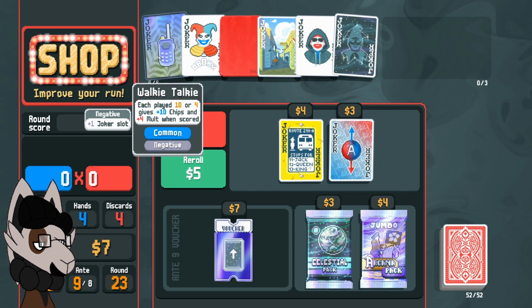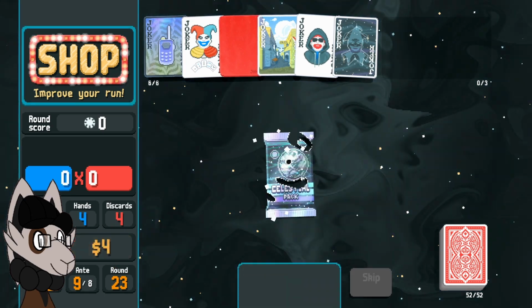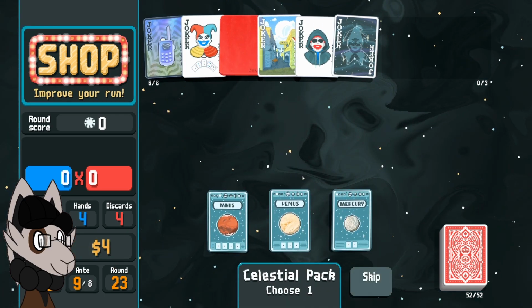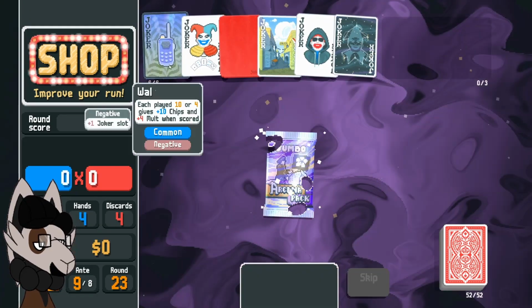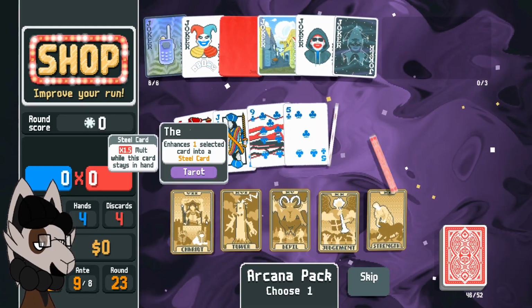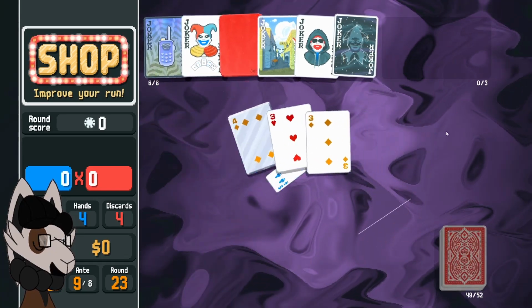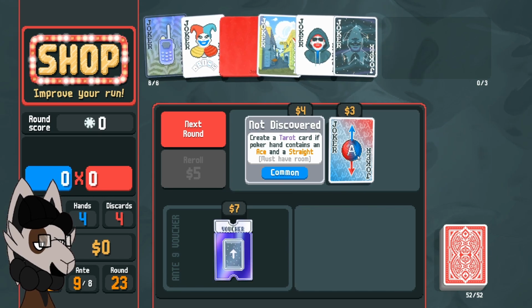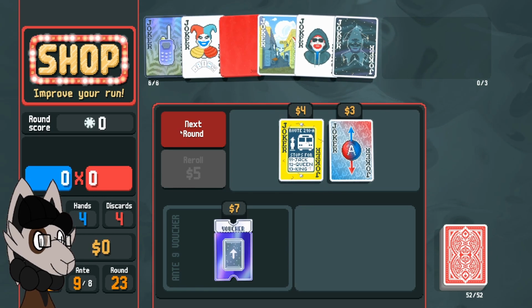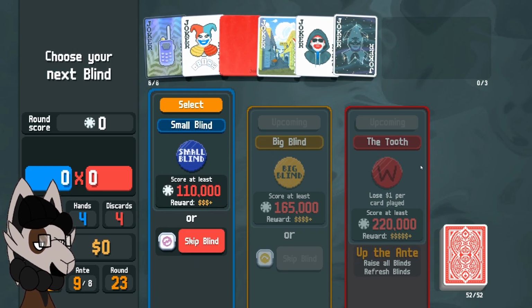So it basically is just a free slot. We're probably not going to use Walkie Talkie very much. So it's not the best. Though technically we can benefit from it. We're just going to go ahead and skip these again. And honestly, we already had Vagabond. So it's too late to be like, oh, I want some Jokers. But we do want to try to get to, I think, ante 10.